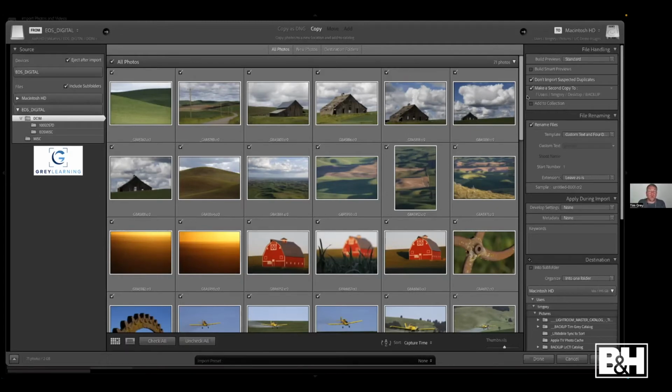The folder instead will say imported on and the date of import. And so I treat that as just a little temporary backup to give me some peace of mind until I've had the opportunity to go through my normal backup workflow.